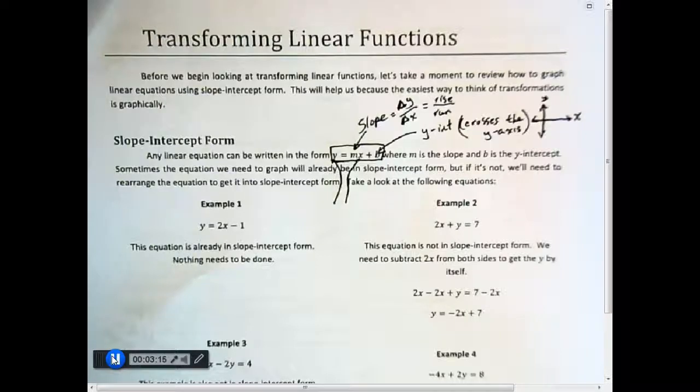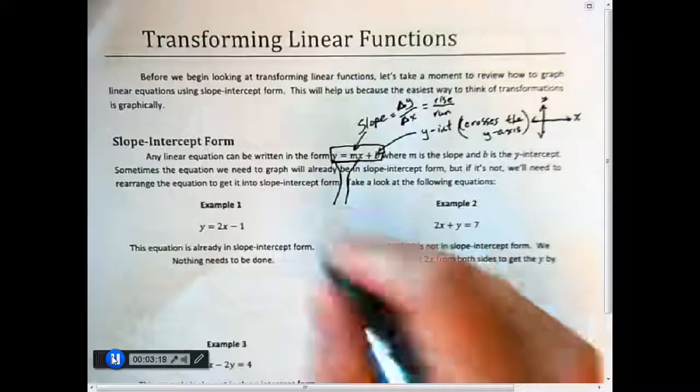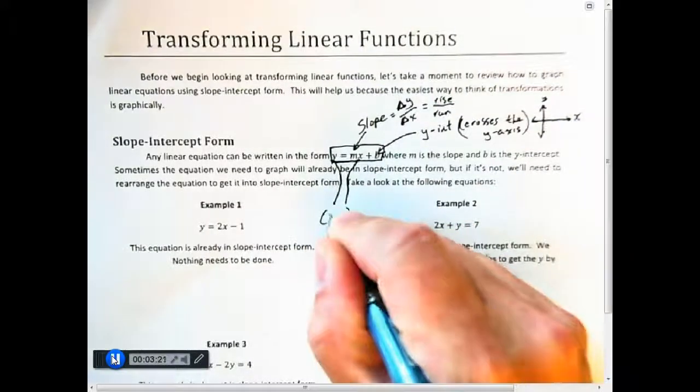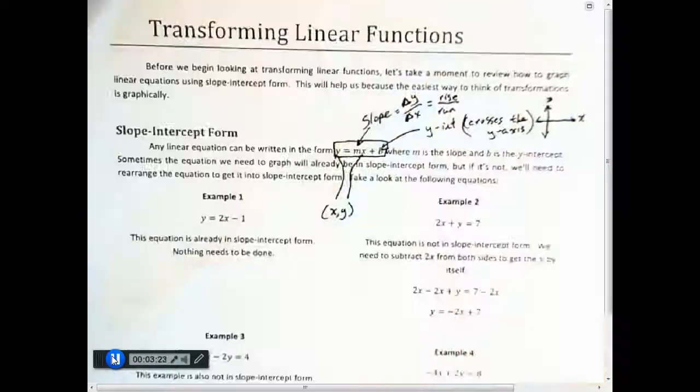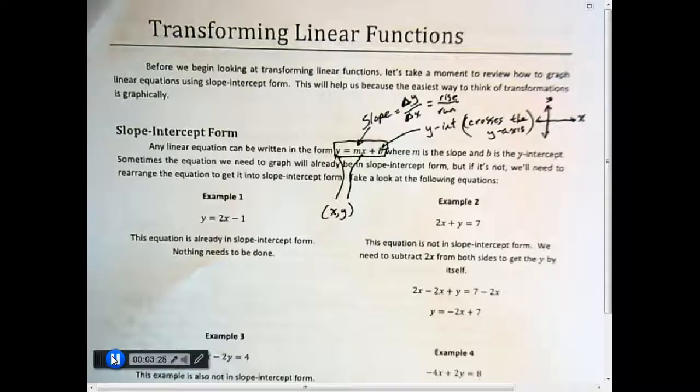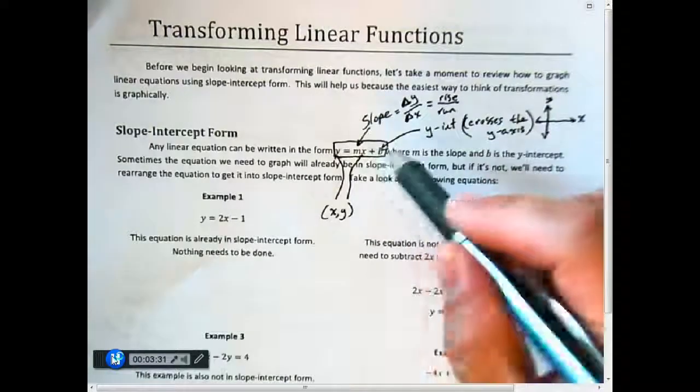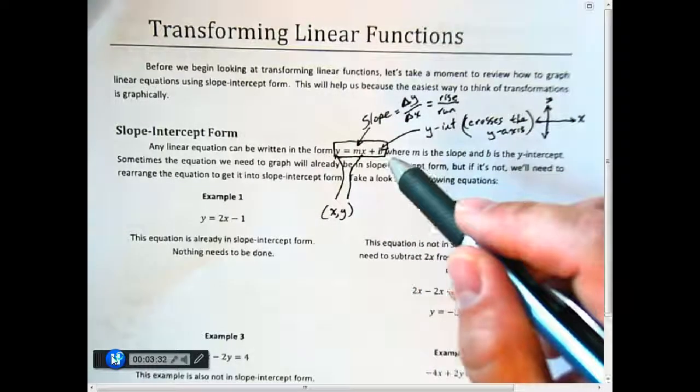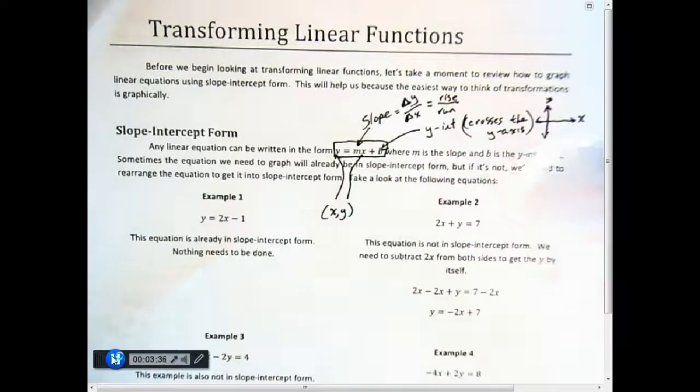Are x and y always the same? No, they are variables. They're going to vary. They are coordinates. Now, we sometimes just ignore it, but it's important for you to note those are your coordinates. Those are your solutions to whatever line you have.